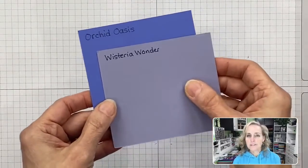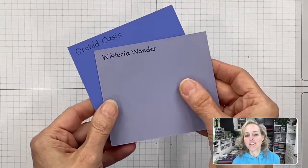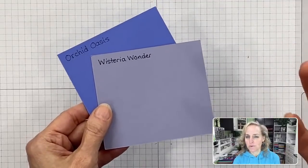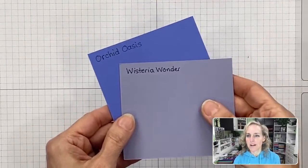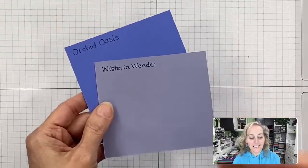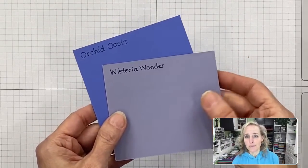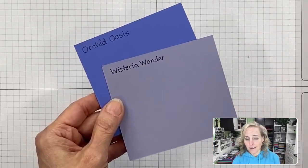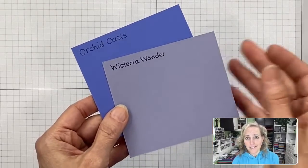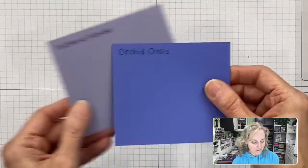The value of it, is that the word? I've been getting some education on using terms that people who talk about color use, but I'm trying to use more layman's terms, things that I would understand too. But yeah, there's value, there's hue, there's chroma, there's all these different words that we could pull out, but then I might confuse all of you. Plus, I don't know all that stuff anymore. I used to take art classes all the time, and I don't remember it. But yeah, this is definitely dustier, as you can see. Grayer.